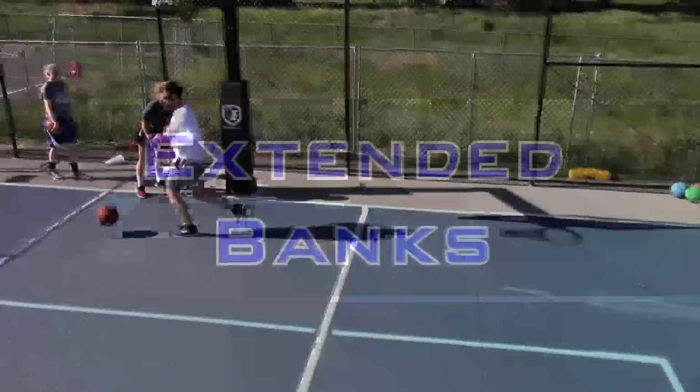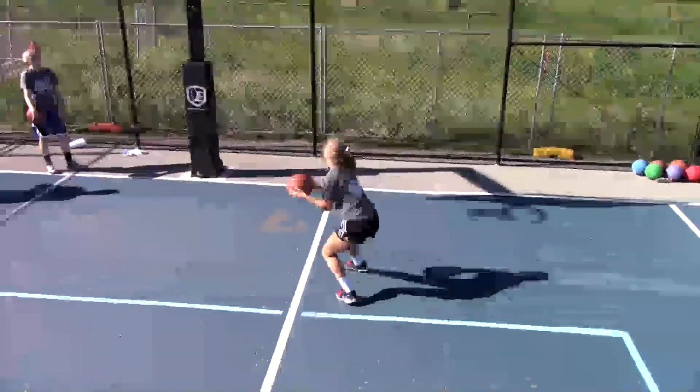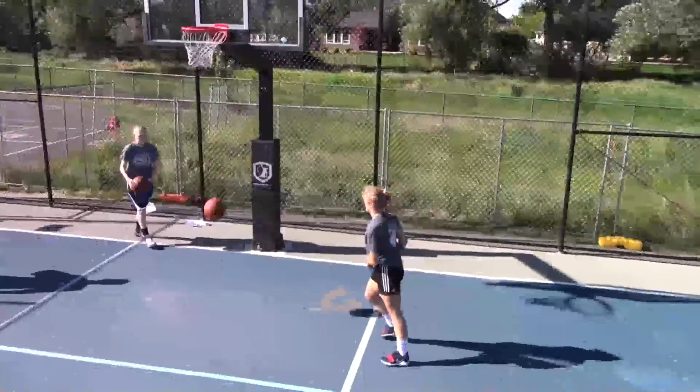Extended banks is a quarter turn, but outside of the key, off the backboard, oftentimes relying on a little bit of a fadeaway.